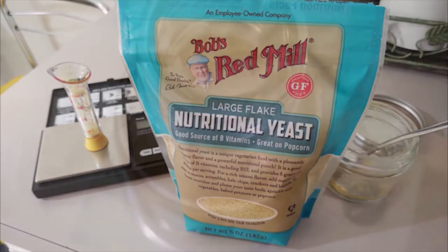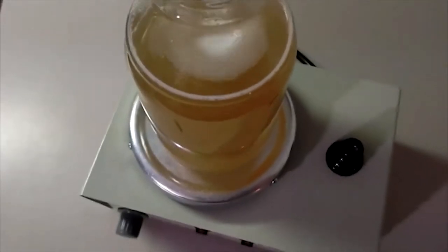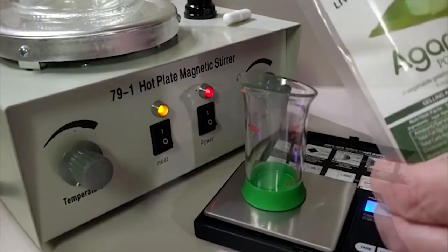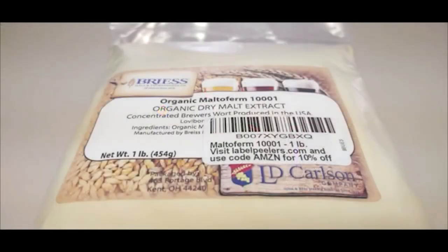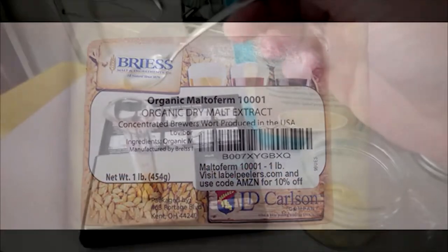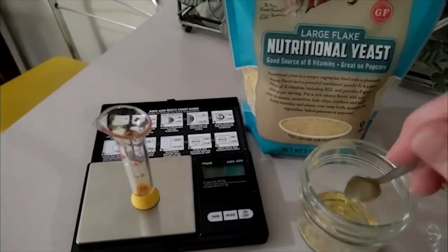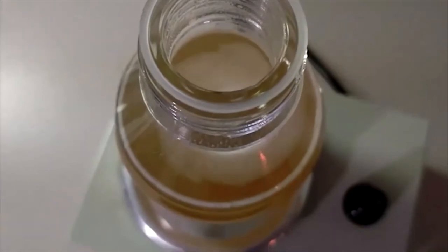We experimented with many different recipes and we really feel like we've perfected this one. So when creating 500 milliliters of agar, you want to use 10 grams of agar, 7.5 grams of malt extract, 0.25 grams of nutritional yeast. Yes, that's 0.25 grams of the nutritional yeast, again, to create 500 milliliters.